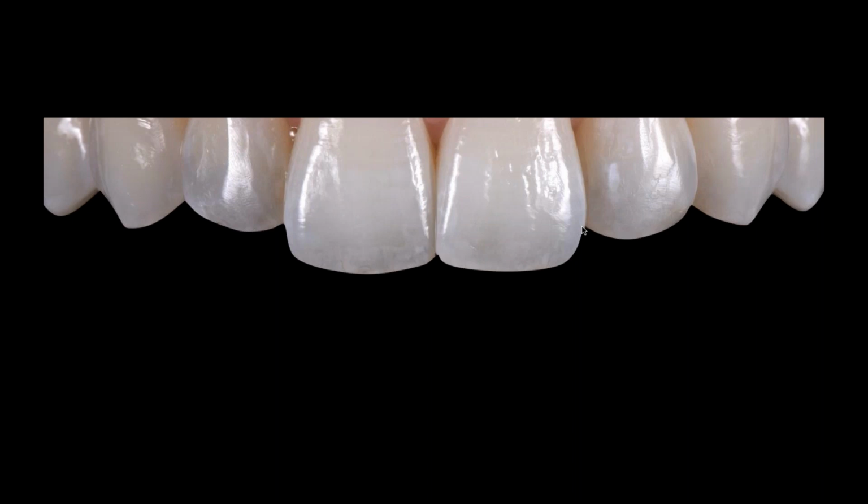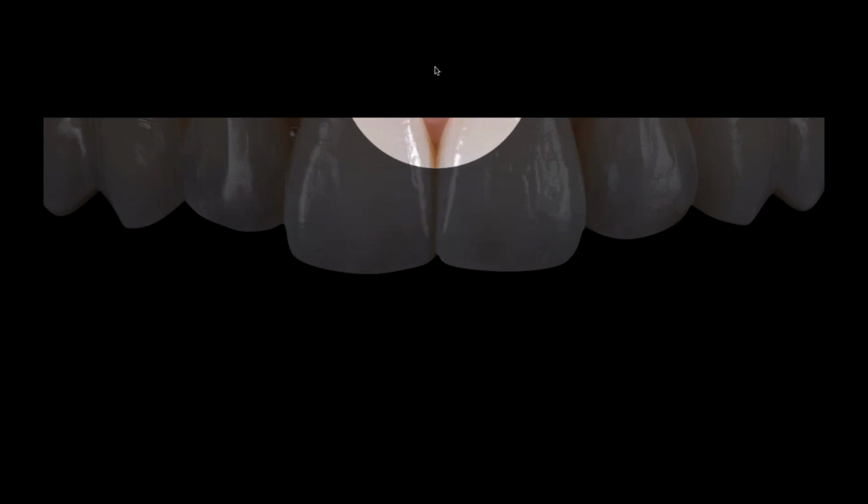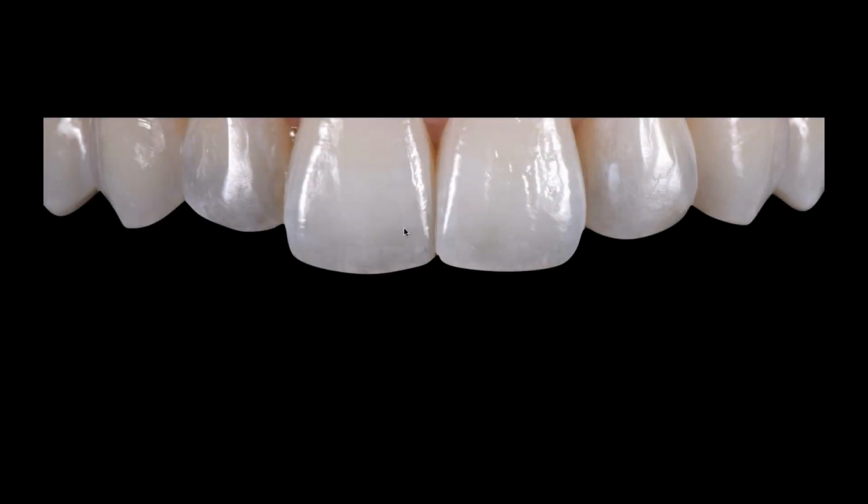Whenever I'm looking at white, I'm also trying to determine how much pink is being displayed based on that lip dynamic. And I can see that in my photography. So right away, I'll know that if I'm restoring these teeth, and this is what the patient is showing, if they have a black triangle, if they have square looking teeth or oval teeth, I may need to think about the pink restorative.